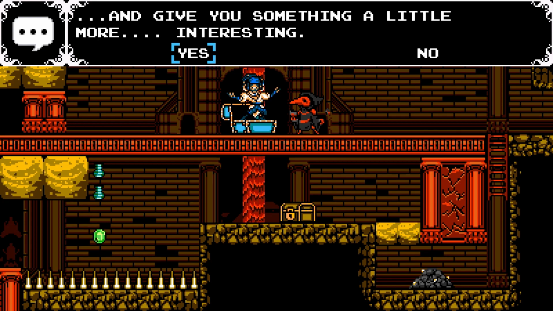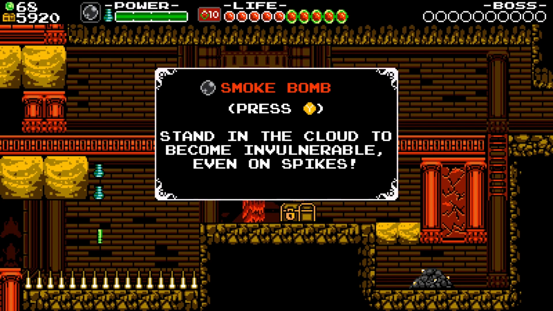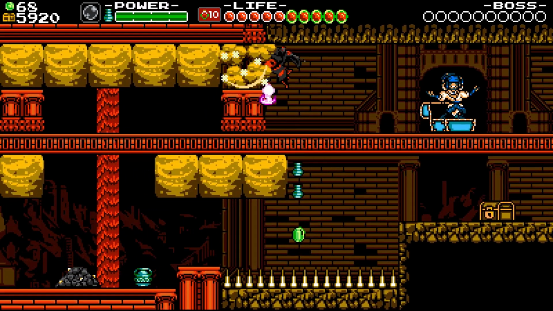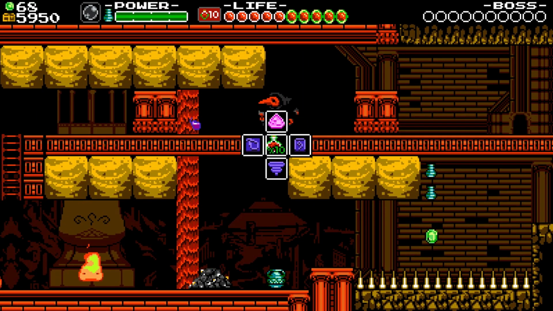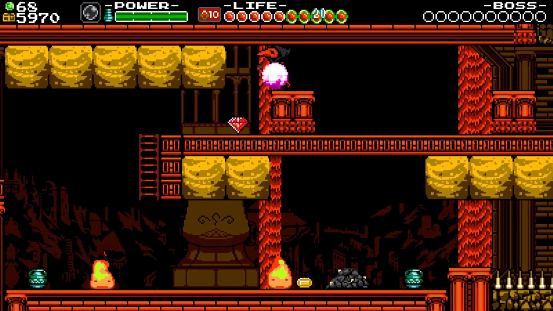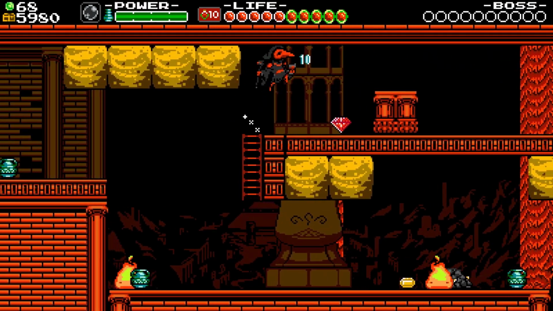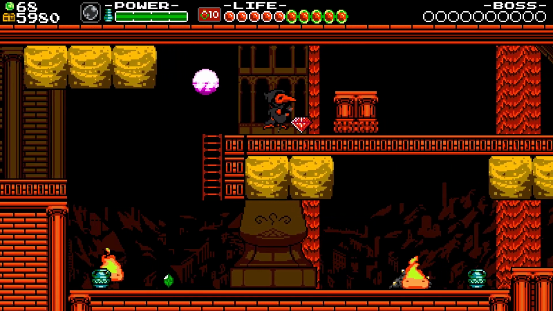This one's interesting, the Smoke Bomb. This is sort of his contemporary to the Phase Locket that Shovel Knight used. You throw the bomb, it goes in a bit of an arc, and it lands on the ground, creating a smoke cloud. When you stand in the smoke, and for a moment after you leave it, you are completely invincible. The smoke cloud does fade after a little bit, though, so it's not like you can take it across an entire room, and it does cost a lot of power.